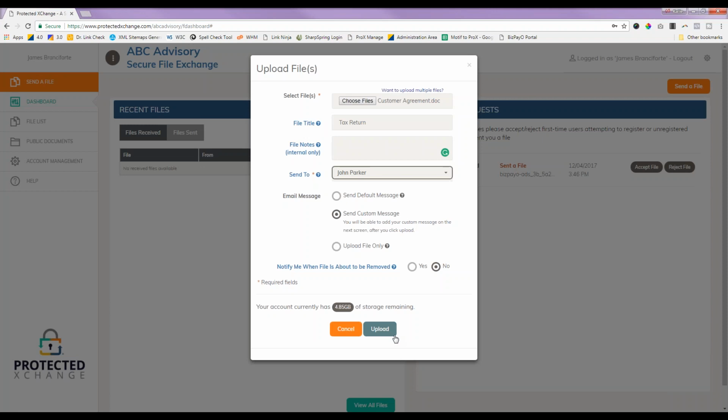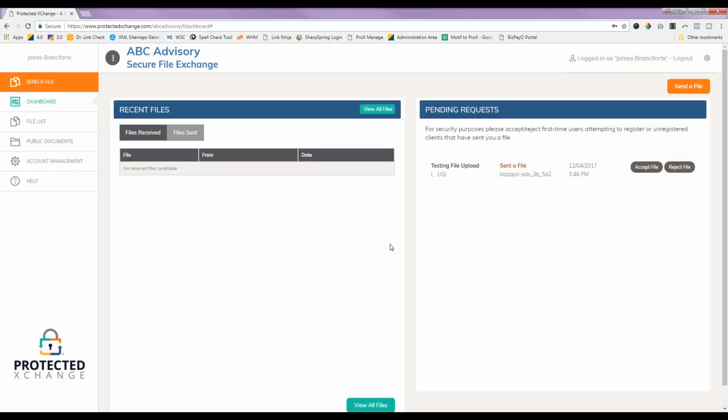He'd get notified that I have sent a file to him, and everything would sort of be taken care of. And if he uploaded back to me, I'd get an email letting me know that he sent a file back to me. So it's a simple system to use, available to you if you're not already using it. You probably already have an account, even if you've never used it, we probably have set you up for an account. But feel free to just email us at the web team or give us a call and we can get you access into Protected Exchange if you haven't used it before.